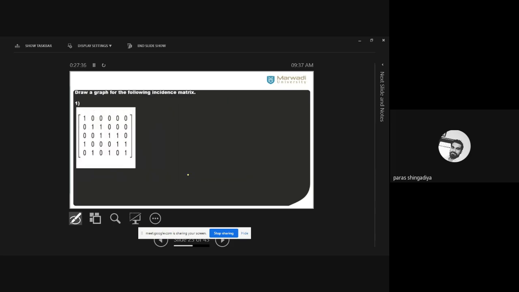And now the second part: we have one matrix, and the title is derive the graph. Draw the graph by using the following incidence matrix. तो मैट्रिक्स में से आपको ग्राफ बनाना. ठीक है, मैट्रिक्स में से आपको ग्राफ डिफाइन करना है, ड्रॉ करना है. Up to these questions we considered one graph and you had to create its matrix. But now we have the matrix and now you have to create its graphical representation.